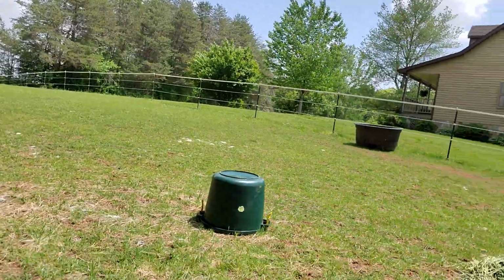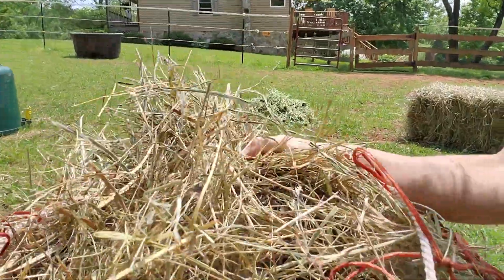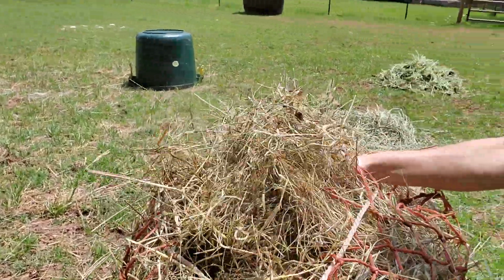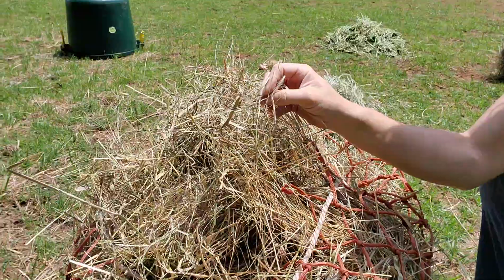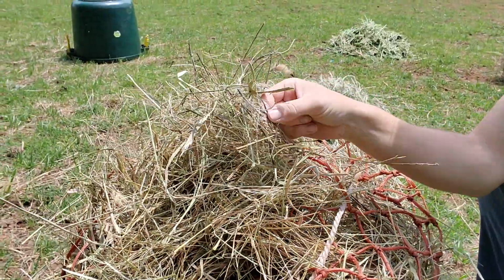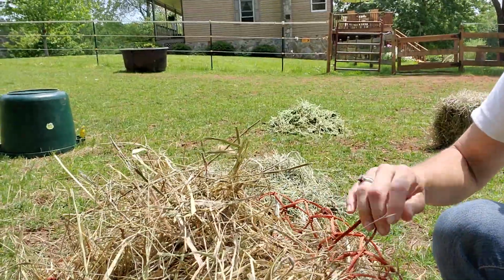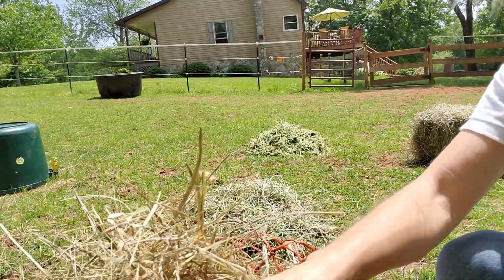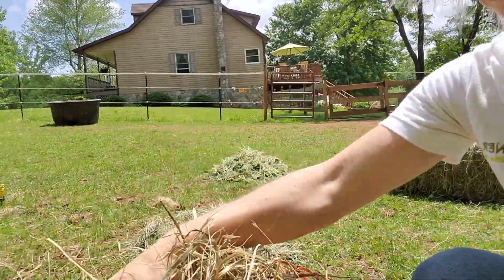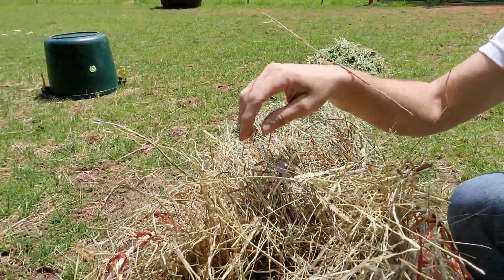And then this is the stuff that I've been giving to them. This is the other good stuff that I have. And this is actually pretty nice. It's a little dusty, unfortunately, so I always shake it out. So you can see how it's dusty. But it's got some fescue, it's got some Timothy. It doesn't have a lot of weeds in it. It has a couple, like this one. It's got a couple weed pieces in it. But for the most part, this is for the middle of winter. It's got some sticks in it. There's a couple sticks. A couple other little weeds right here. A little flowery weed thing. I don't know where this came from, but for the middle of winter, they eat it, and it's not too bad.